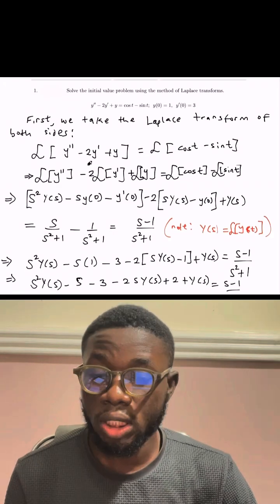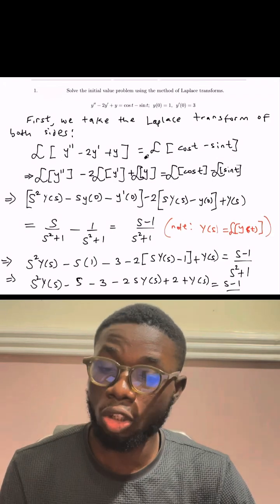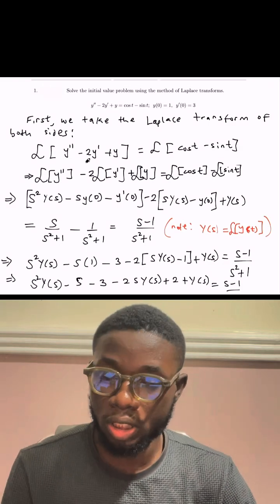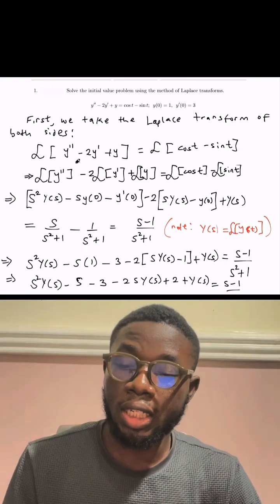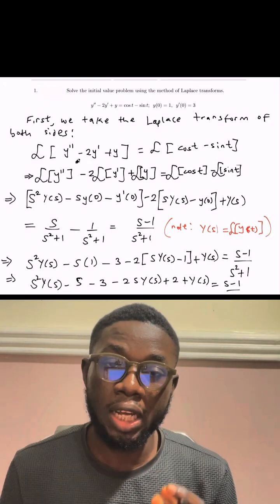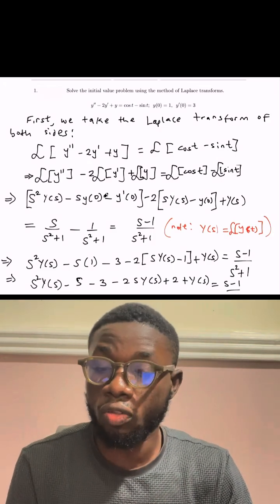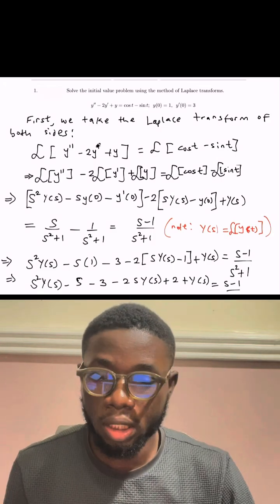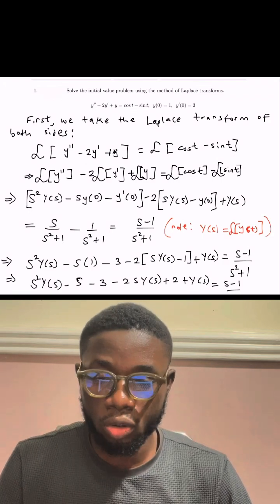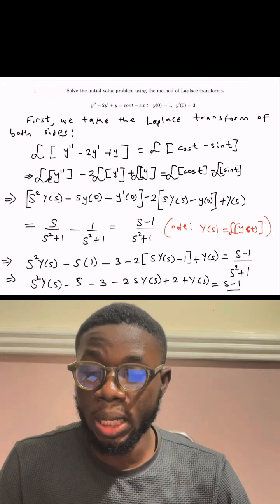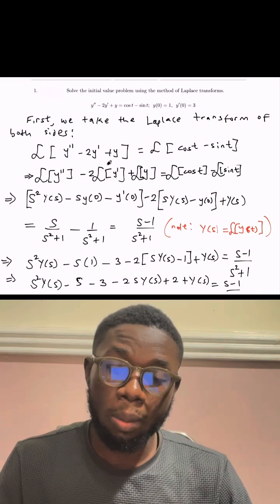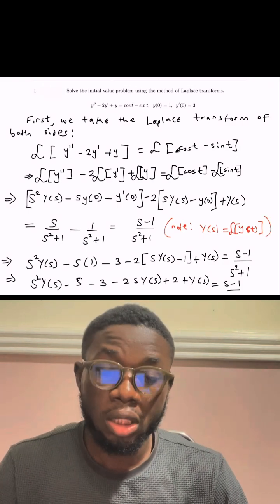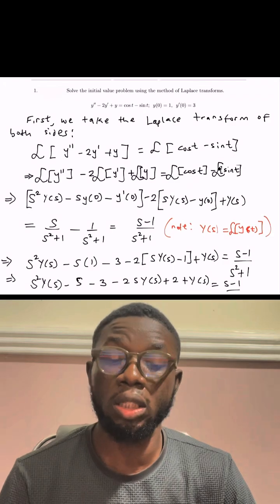Now, the thing about the Laplace transform is that the Laplace of a sum is the same thing as the sum of the Laplaces. What I mean is that if you have things being added together, and subtraction is also a sum, just that you're adding a negative thing, then you take the Laplace of those things separately and then add them together. So now the Laplace of y prime prime minus 2y prime plus y is the separate Laplace of y prime prime minus the Laplace of 2y prime, but 2 is a constant, so you can easily bring it out, and that is how you see this distributed. On the right hand side as well, cos t minus sin t is also distributed.